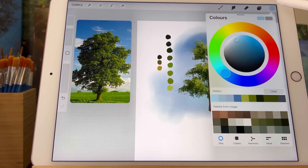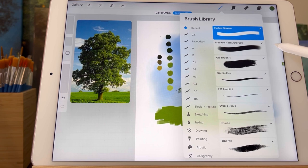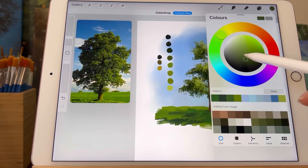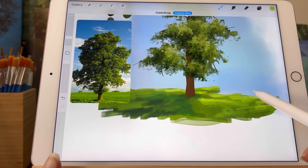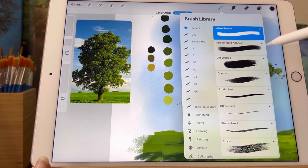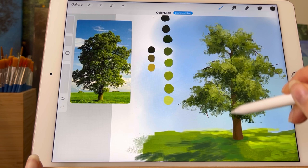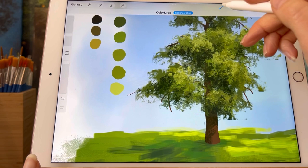I'm now just going to add a background. Usually a lot of artists recommend not painting on a white background because it changes the way you see colors and your perception of light and dark. I personally usually start with a light gray background color, but this time I didn't think about it. So before I do the tree trunk, let's just put in some background color to complete the picture a little bit. In order to paint the tree trunk, I've created a clipping mask, and then I'm going to start with the darker color palette of the tree trunk and sketch in a little bit where the shade is going to fall with the old brush — it already has some texture in it and helps when lightly painting to leave a lot of the mid-color there.